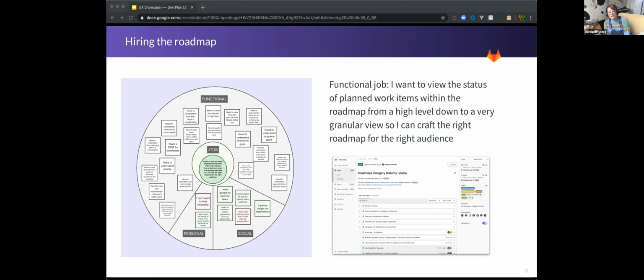Our next goal is to move roadmaps from minimum to viable, and to get more GitLabbers using our roadmaps instead of Google Docs and Excel, as some of them currently do. Through customer interviews and feedback, we have some solid assumptions on what could help get us here, as you can see in the epic. I'll highlight 3 things we're currently working on that will hopefully get us on track.